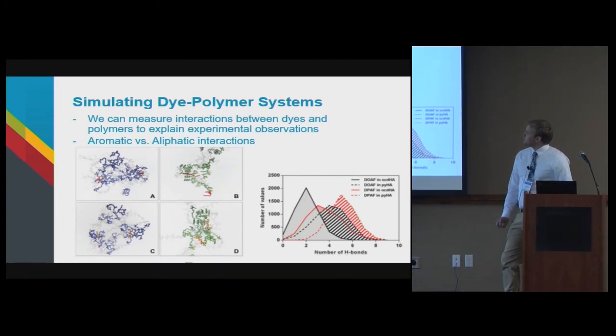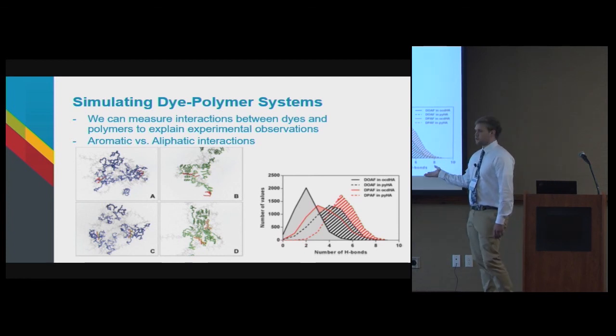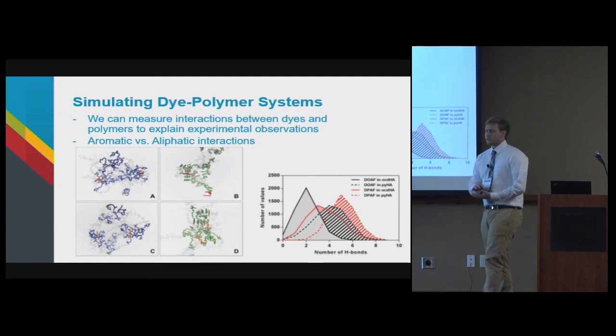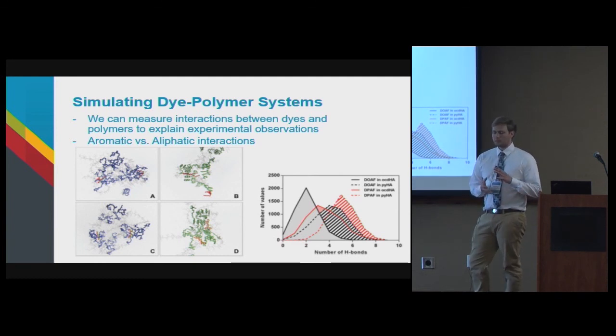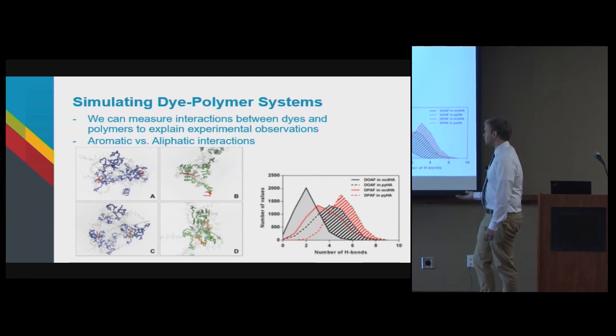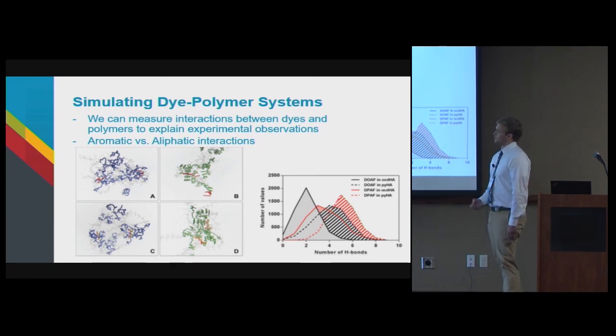Okay, so moving on into the simulations of the dyes and polymers together, what we see is differences in, most notably, the hydrogen bonding. So if you have this hydrophobic molecule, in our case it's the dye, and it's loading inside of some kind of aggregate that's got very well-defined hydrophobic domains, you'd expect to see a difference in H bonding with the solvent from that small molecule, or in general with the polymer as well, but we focused on looking at the hydrogen bonding with the solvent.